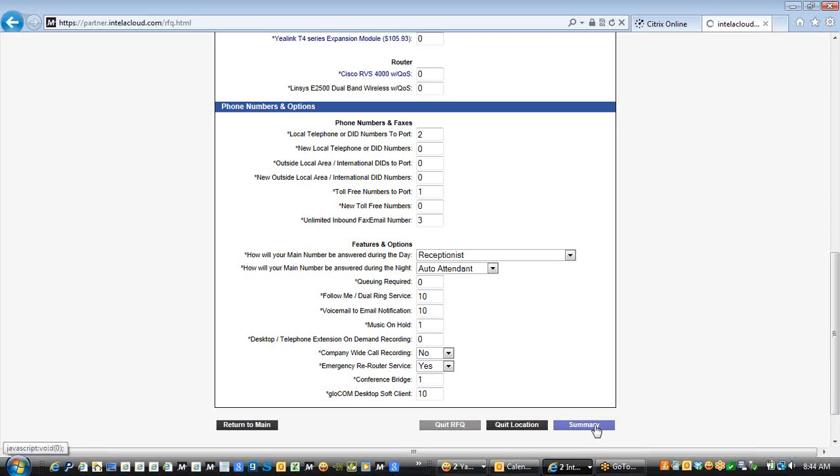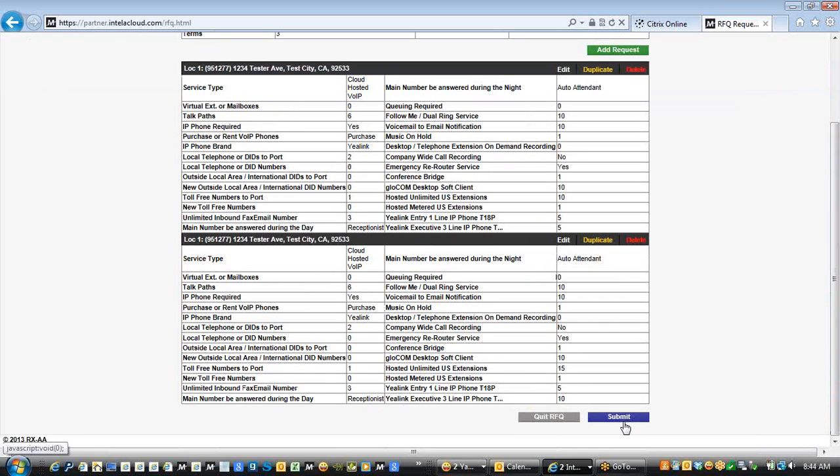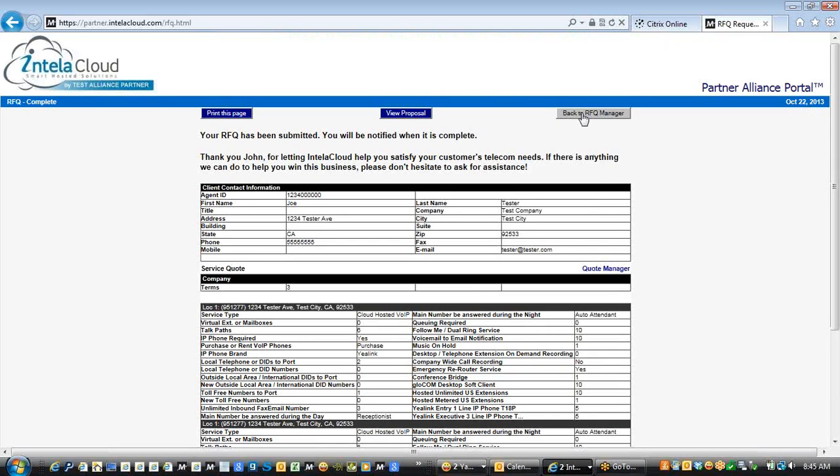Thank you. Sure. So we do the summary. Now you can go back in and add other things, but let's just continue on and submit it. You've edited it. You duplicated it. If you've duplicated it incorrectly, you can delete it and then duplicate again. It's quite flexible to use these buttons the way you need. Submit it, and then go.